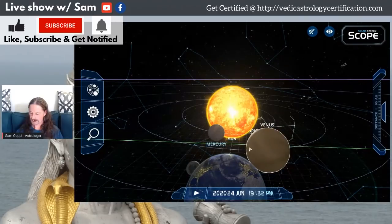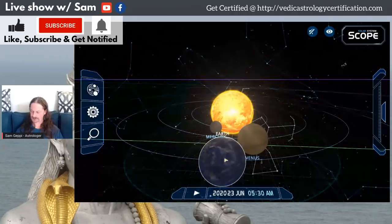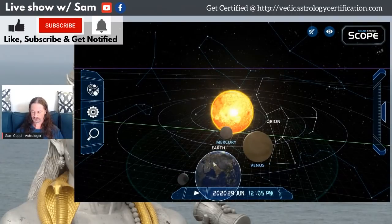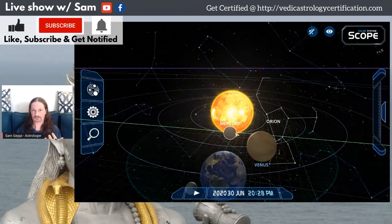But the inner planets, Mercury and Venus, when they're retrograde, they're also combust, which means their energy is coming through the sun. So you can see the sun is actually purifying Mercury here because he's passing right in between the sun and the Earth. So the sun is purifying Mercury because Mercury is in between the sun and the Earth, just like it's purifying Venus. So this is why we've also seen a lot of purification around our relationships. A lot of scrutiny shined on the nature of how we relate, and really seeing that in full display. Really seeing how we relate to others.